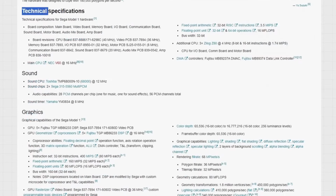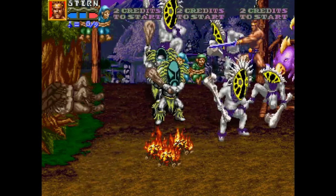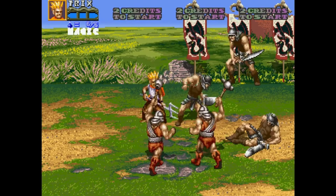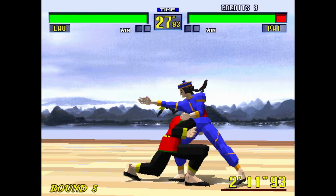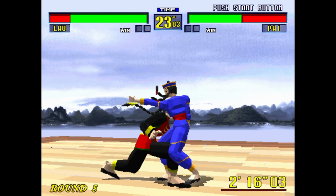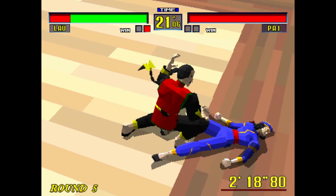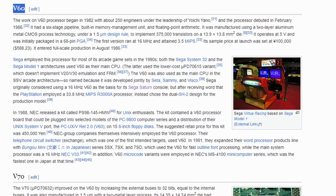But this is what's going to be processing all of the code for games like Golden Axe: The Revenge of Death Adder. This is an incredible beat 'em up, one of Sega's best of all times. If you actually want to buy an arcade board, definitely bring your wallet. You're looking at about the $2,000 range the last time I checked. But it's so interesting that this CPU straddles generations, going from the System 32 all the way to Model 1. Of course they look different, but they're running the same code on the same CPU. So this could be a double duty core. Get that CPU in and you have Model 1 and Sega System 32 potentially.